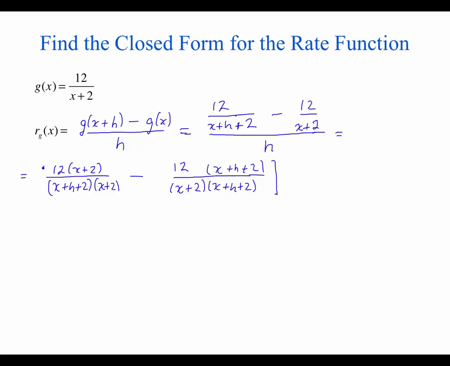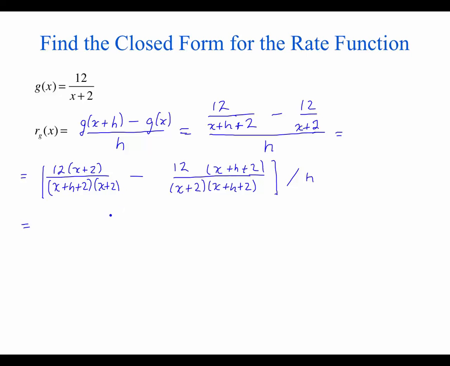all right, how did I do? We get it right? I don't want to waste too much vertical space here. Can we write it that way? So can we do two steps at once here? I want to actually subtract and then simplify the numerator. So on the numerator, I'm going to get 12 times x plus 2 minus 12 times x plus h plus 2. So really all we'll have left in the numerator is just negative 12h. Do you see that? Because you have a positive 12 times x plus 2, and then you have a minus 12 times x plus h plus 2. So all you'll have left is from that second fraction, the negative 12h. Can you see that?